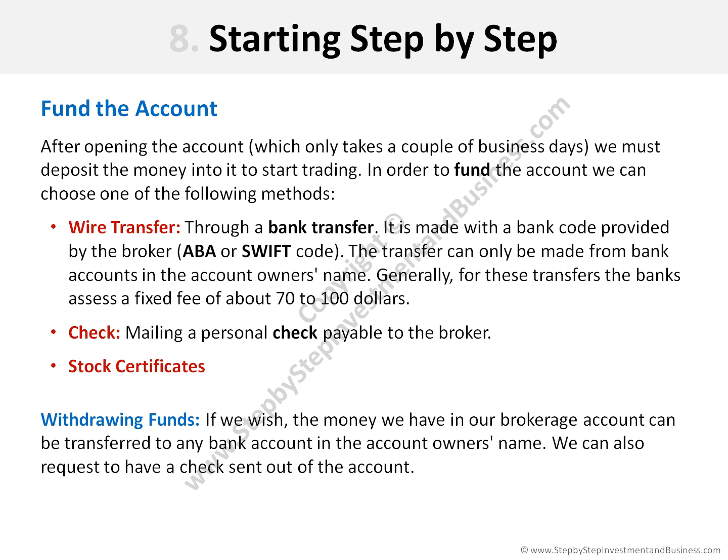We can also fund the account with a check. In this case, we must mail a personal check payable to the broker. And finally, another way to fund the account is with stock certificates. Regarding the withdrawing of funds, if we wish, the money we have in our brokerage account can be transferred to any bank account in the account owner's name. We can also request to have a check sent out of the account.